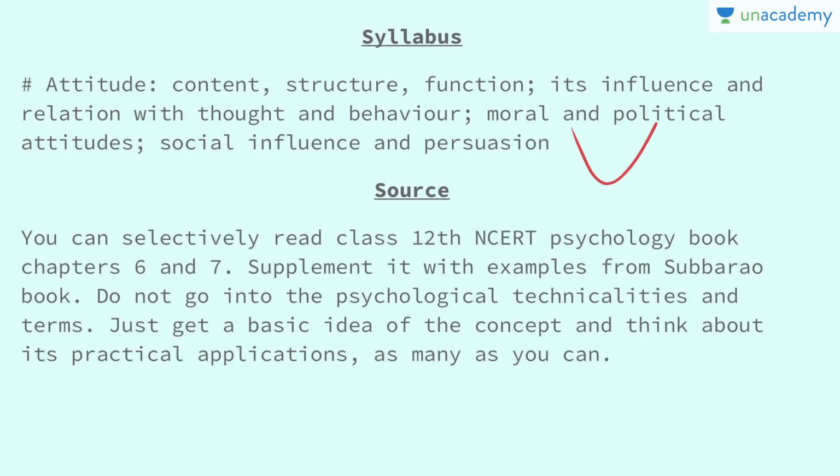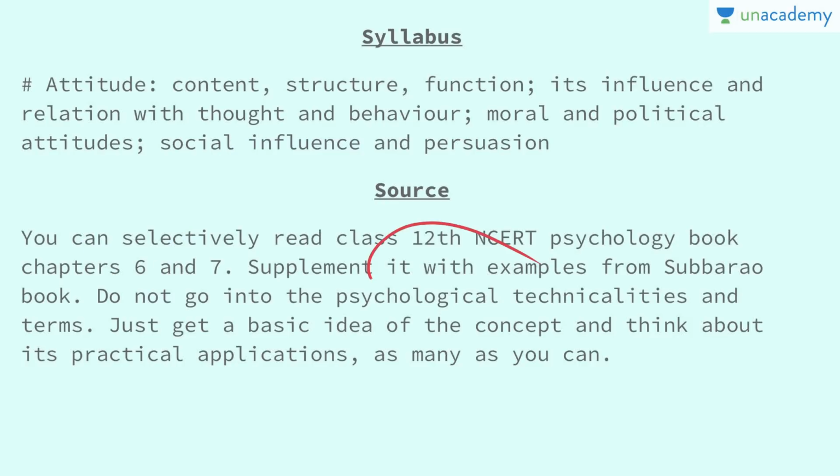It is available on e-Pathshala. And the source here, again, is the 12th class NCERT book, chapters 6 and 7. It talks about everything related to attitude, and is supplemented with examples from the Subbarao book. Again, if you don't have that much time, you can just read these isolated topics from psychology and Lexicon, and go through the Avdesh Sir course and my previous year question paper solution. You will get a good grip and just go ahead.